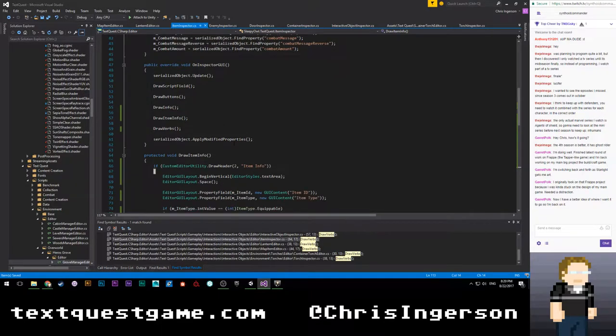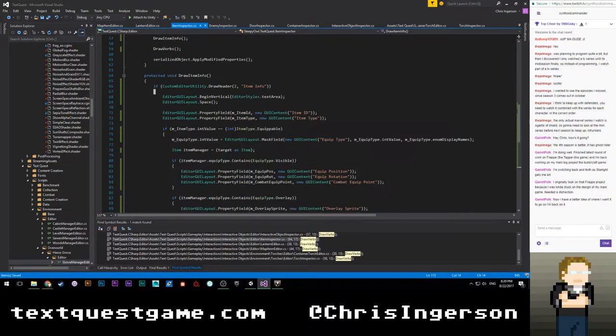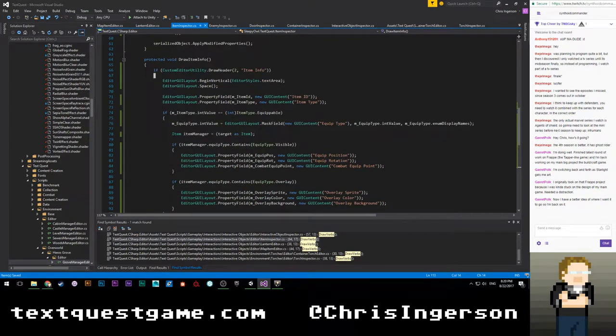Switching back and forth as Starlight gets me art. Originally took on that Frappe project because I was kind of stuck on the design of my main game due to distraction. I have a better idea where I want it to go, so I'm back on it. That makes sense. It actually can be weirdly refreshing to just not have to worry about your main project, which is why game jams are really, really fun.